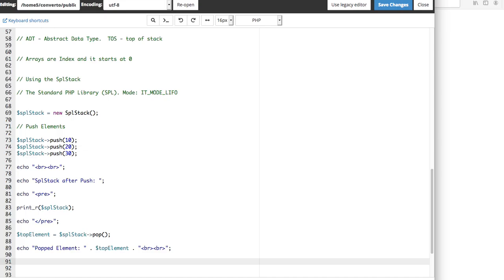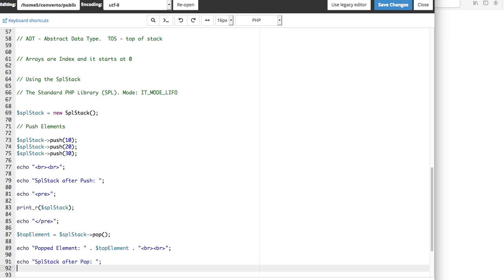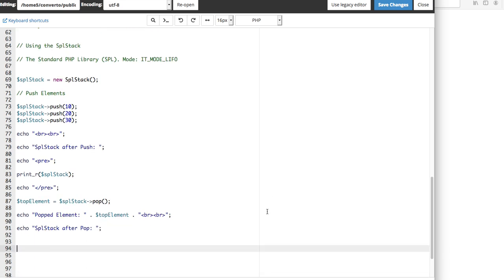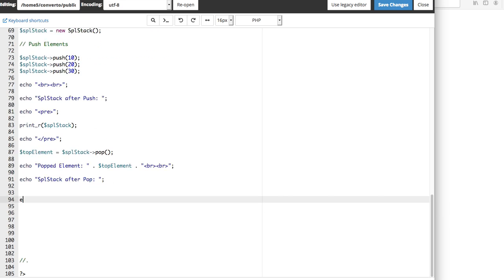So how about we just continue by doing an echo like this, SPL stack after pop. And then we'll go like this. Remember how we always do this? We do the pre, right? That's a lot of typing.